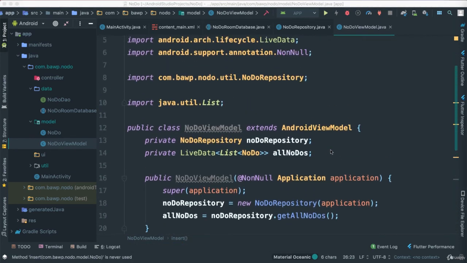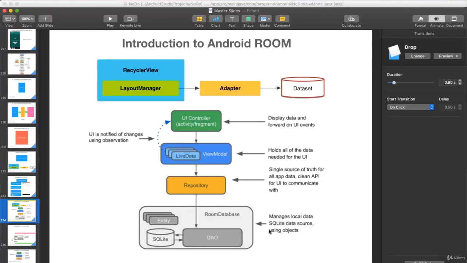All right, so we are now done. We've done all of these, and at the bottom there we have the repository. Now we have the ViewModel. The last thing we need to do is create the actual user interface and controls and so forth. We're going to do that in the next video.